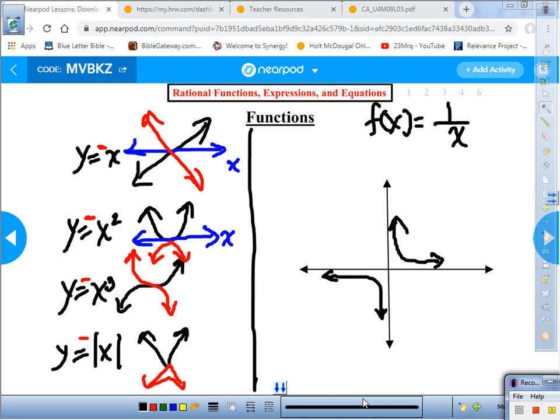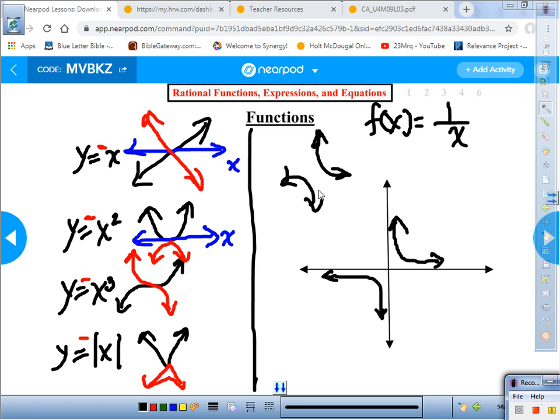All right? So whenever you see f of x equals 1 over x, guess what? That's what it looks like. Today I'm going to show you how to get the points, but that's what it looks like. I want you guys to look at it, be like, oh, rational functions. Is that clear? Okay. So, if I was to ask you, graph this one, right away, what are you going to do? It has to look something like that.